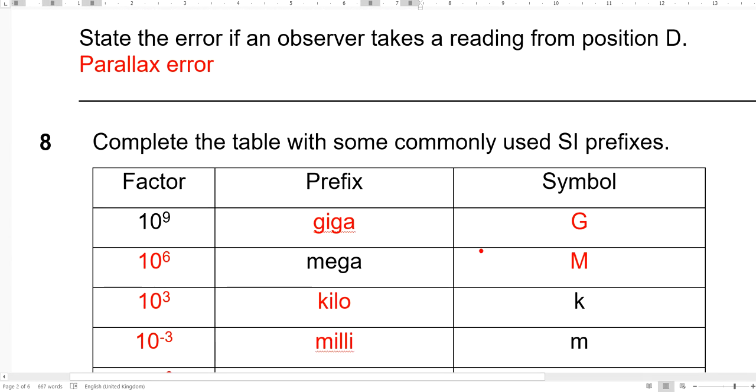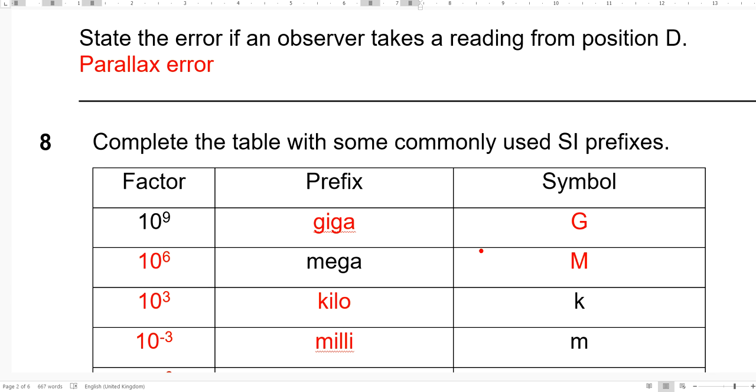Alright? And the last one, we've got milli. Milli is 10 to the power minus 3. You'll learn it in mathematics, but let me just rewrite it for you. 10 to the power minus 3 is actually the same as 1 over 1,000. Your mathematics teacher will teach you why it is like that. But for now, for physics, you can choose to write it either like this, 10 to the power minus 3, or you can write 1 over 1,000. Okay, and this means milli.